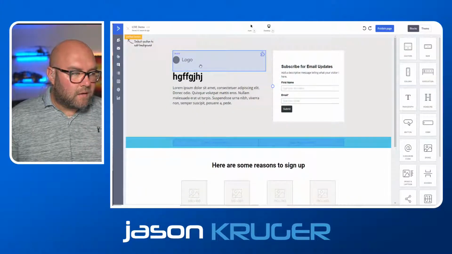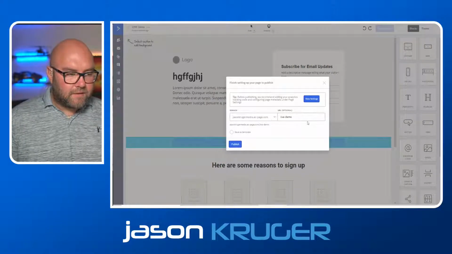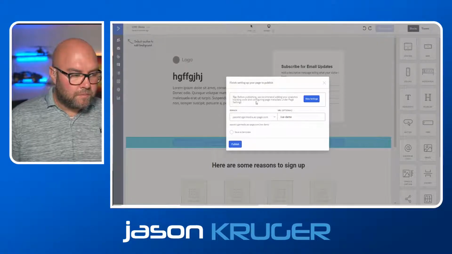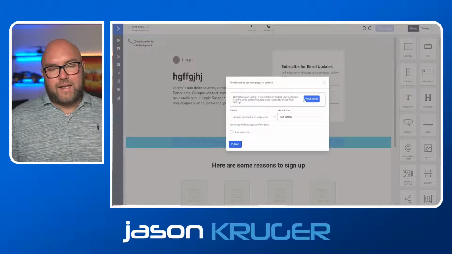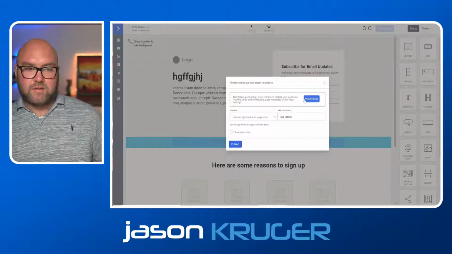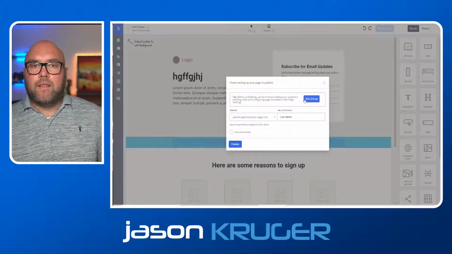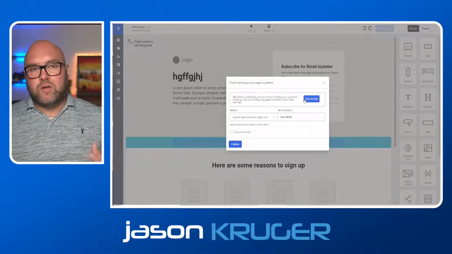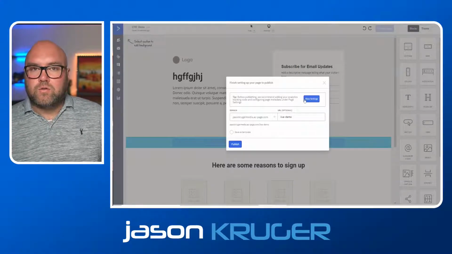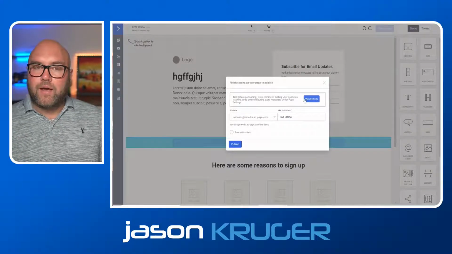Now, once I'm done with that, I can just click on publish this page, and I can then give it a different URL if I wanted to. They also recommend to add in all your scripts and all that for analytics, and that is another thing that this is kind of lacking compared to LeadPages and the others. They have their own analytics, so you can just go to your dashboard on those systems, and they'll give you kind of your overall conversion rate, how many people have visited your site, so you don't have to embed other analytic code.